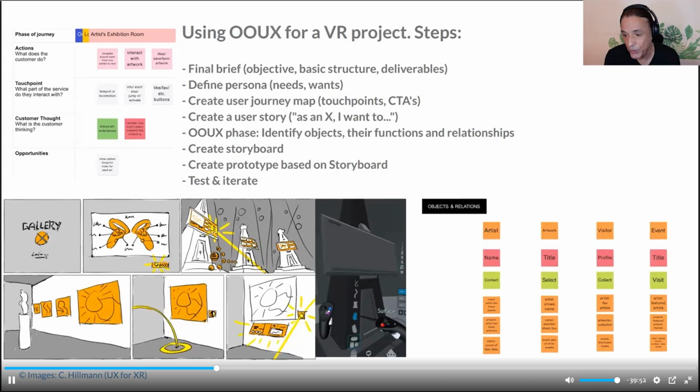Then create a user journey map, basically taking the basic structure, seeing what actions the user takes, what touch points we have, what the user may be thinking at any point, and what opportunities we have to fine-tune everything.